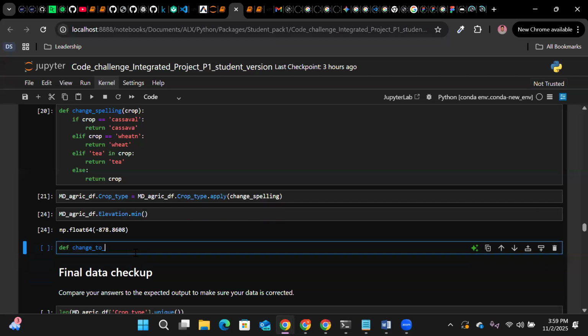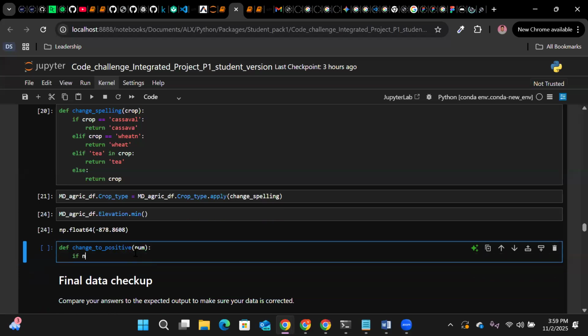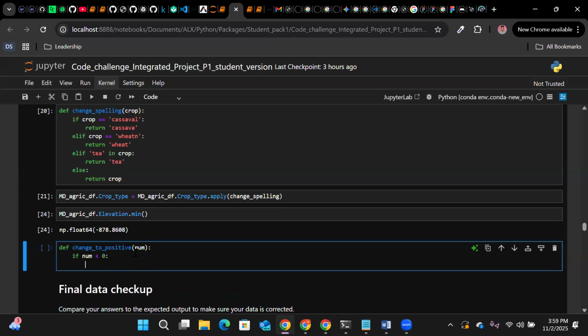We can have our own function saying change to positive, we pass the number, and then if the number is less than 0, you just need to multiply it by -1. Minus times minus will give you plus. So that's basically it.